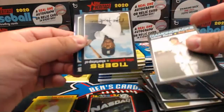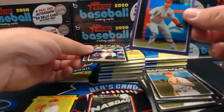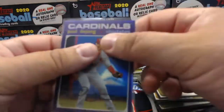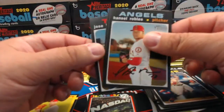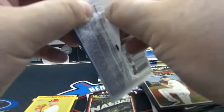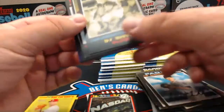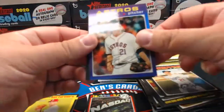Wilmer Flores. I'll probably just look for all that stuff later unless something catches my eye. Paul DeJong purple. I used to build the Heritage sets but it's just not worth it anymore to me; I'm not much of a set guy for baseball. I like my team set, although I do have some interest in building sets for basketball and other sports. Bueller, Greinke.